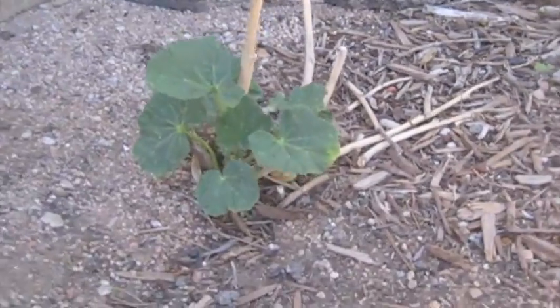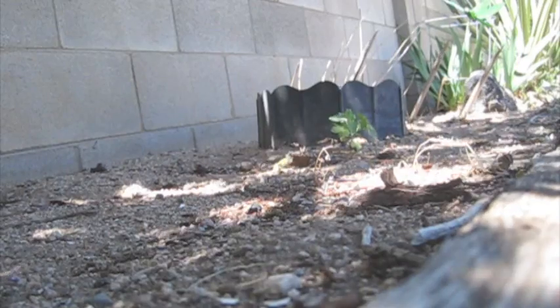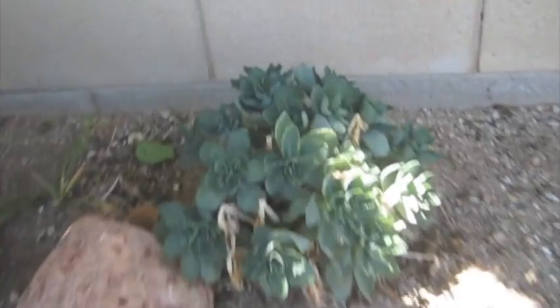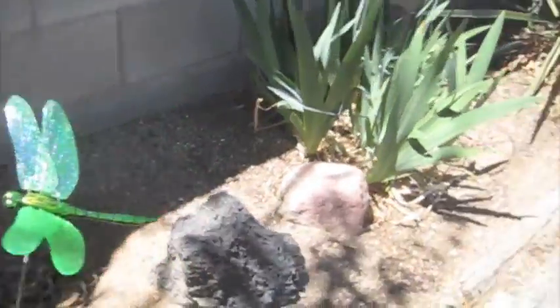And that's about all I have. I have some little plants that have been around for a while. Those are lamb's ear. Bought this little plant the other day. Apparently I'm killing it. Sorry, plant. Oh, must have been windy out here. Excuse me for just a second while I put you down. Ugh. It must have been really windy. My mom's statue fell over. Okay, I won't even begin to guess what that is. Sorry, I don't know. But look at this little guy here. Isn't he pretty? My little dragonfly.